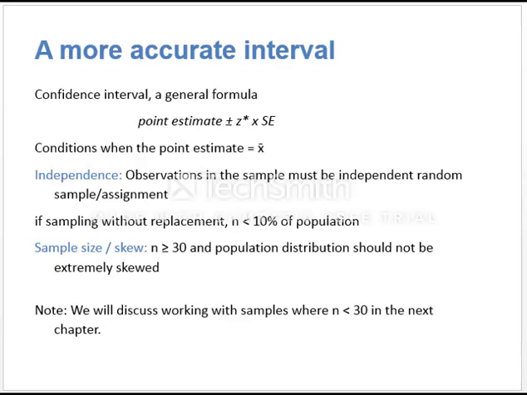So that first illustration of the confidence interval, I told you it was an approximation. We can be a little bit more accurate, a little more exact, by using, in place of 2, a z quantile. And I'm not going to go a lot into this because I am not reviewing a lot of detail about the standard normal distribution, but I am going to say that 2 is pretty close to this standard normal quantile that gives us 95% of the observations between those values. That value is actually 1.96.